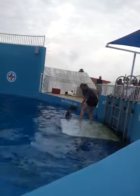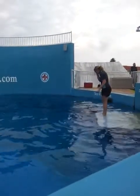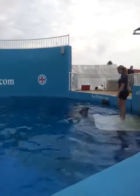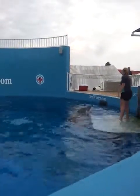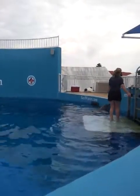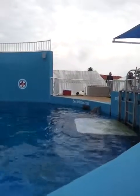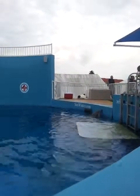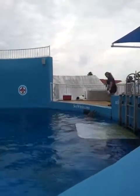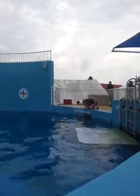Now, when we have orphans who arrive, or animals whose parents pass away, as is the case with Nicolas, his mother passed away after they arrived at the aquarium, they have not learned the survival skills they need to be successful. In those cases, we will keep them here at the aquarium. In Winter's case, she's not only missing that tail, but she is also lacking those survival skills. So double whammy for her. So that is why she is a permanent resident.